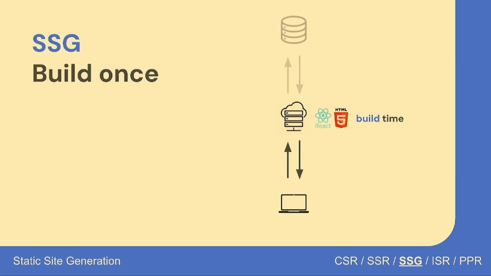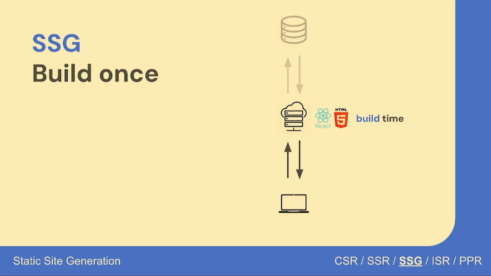Then we have SSG, static site generation. This is basically the same thing as server-side rendering, but it's just done once. So you do it when you build the project. So basically you have the dynamic page when you generate the project, but then you have it static just afterward when you publish it. This may be very useful for the privacy policy, for example. If you have like fetching data from another legal resource, then you generate it and it's static forever.